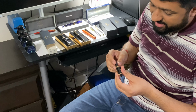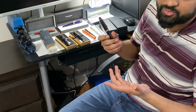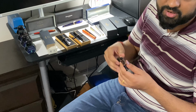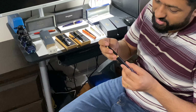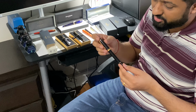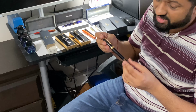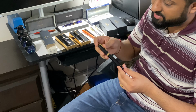Once you write with these fountain pens, you will never decide to go back to regular pens. Trust me, you will get used to it. And these pens are engravable, so you can engrave whatever name you want on them. I did not engrave it because I wanted to try it for myself first, and in case you want to gift someone, you can engrave them. It's a Sailor 1911 Japan black, long version of this pen, the longest pen in the Sailor category.